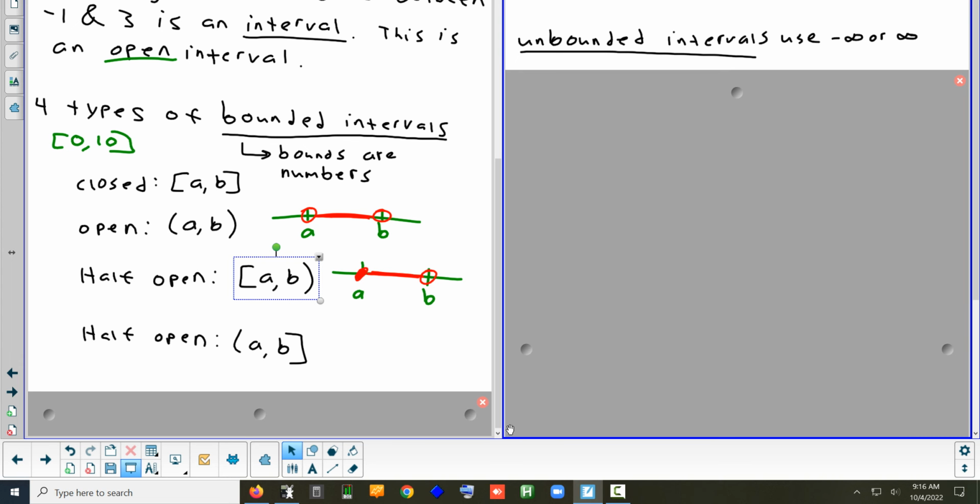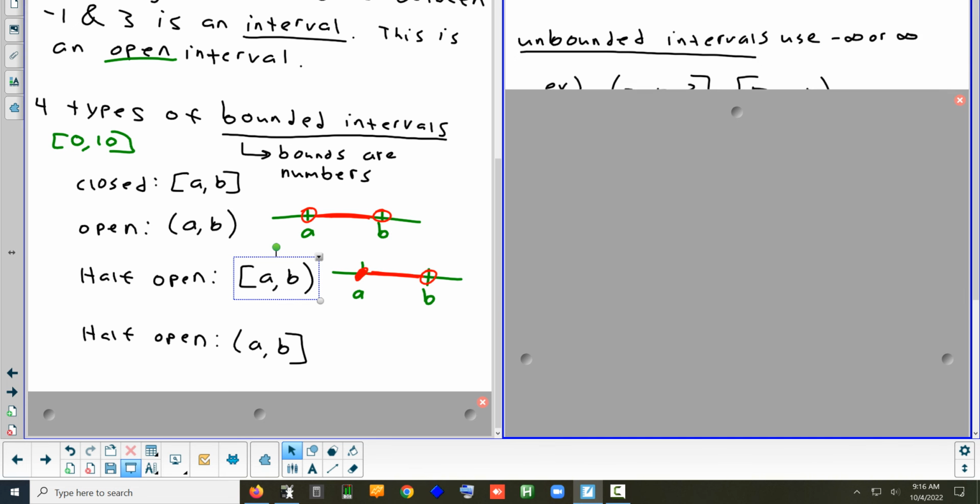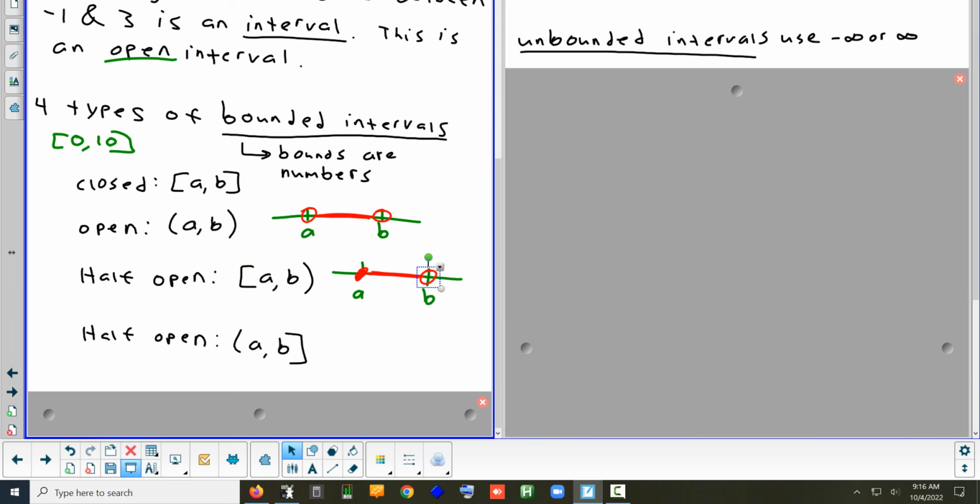Yep. So just to confirm, the open intervals is including the highest and lowest value, right? Open intervals? No, that's an open circle, not a filled-in circle, so it would not include. So for half open, it would include the lowest value for that first one, but not the highest. So it would include the A, but not the B. And the other would include the highest value but not the lowest value.